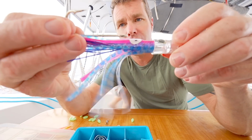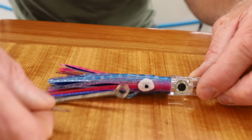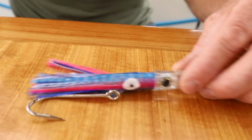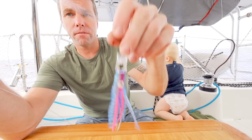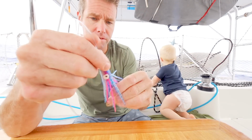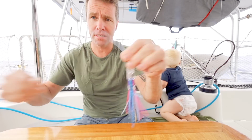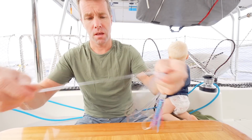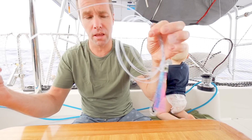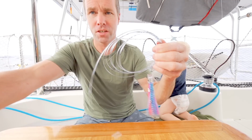This is your lure. You want to have the hook sitting at the back end of the lure. So we're going to add a bead in between the end of the eye of the hook and the head. Alright, we have our jet head rigged with a hook. 300-pound line test, probably about 3 meters. And we're going to hook this all onto the hand line. So let's go do that now and then catch a fish.